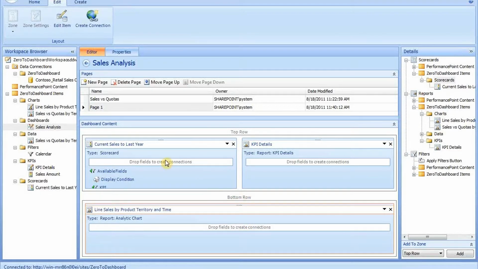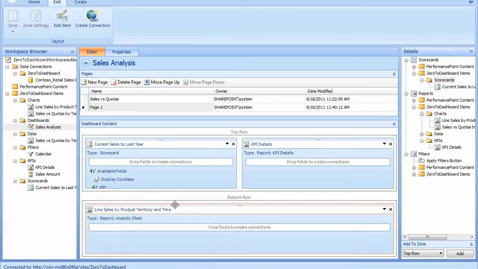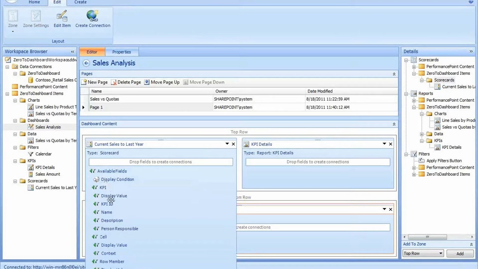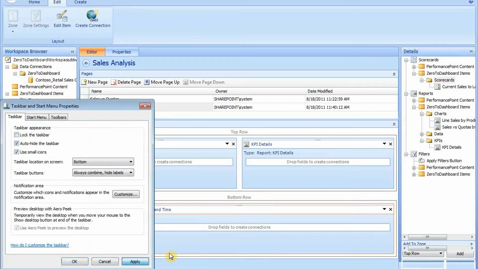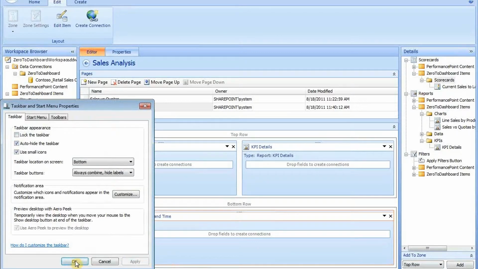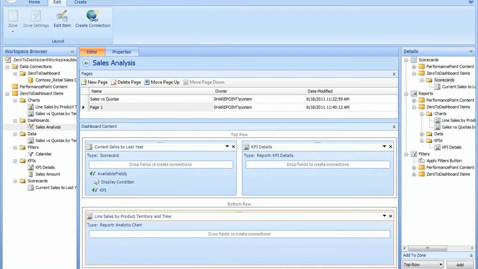Now, I'll drag my scorecard member unique name, not sure if I'm not seeing it. Let's see here. There it is. It was at the bottom. I had to hide my taskbar to see it.